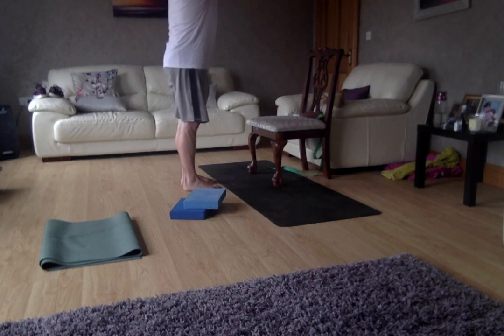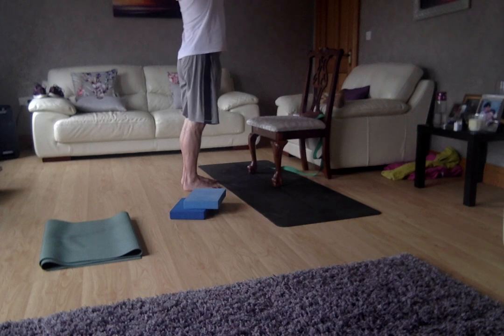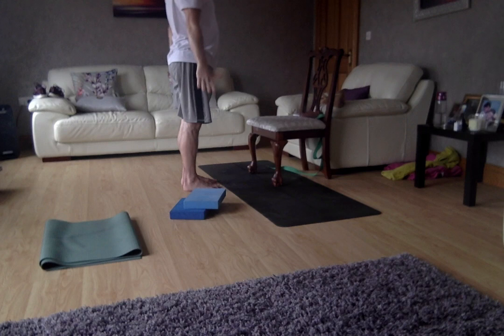Inhale, coming back up with the center, lift the arms right up, stretching them right up to the ceiling. Really feeling that stretch into the spine, really lengthen out the arms. And then exhale, drop the hands down onto the ground. Really good, stretch it right out.